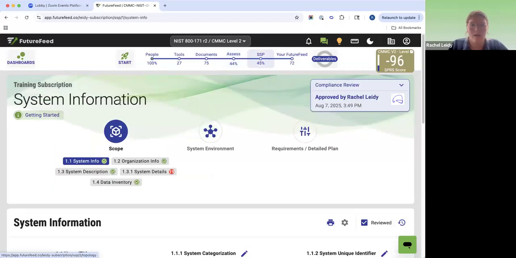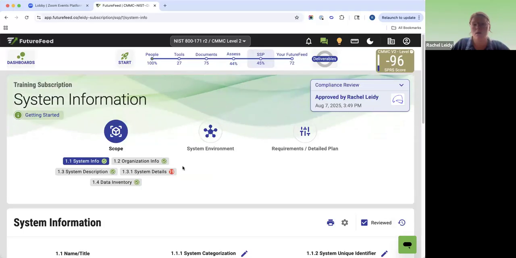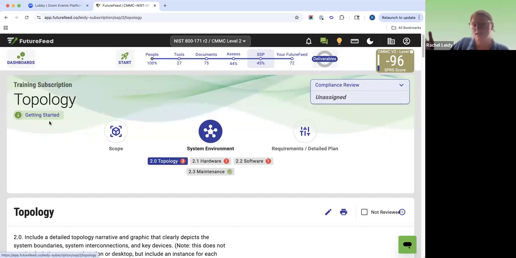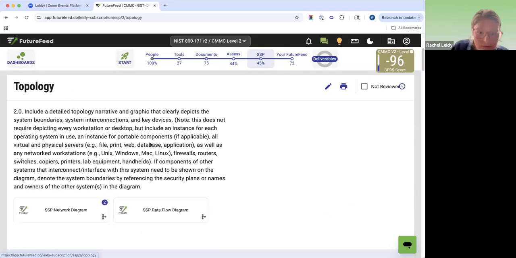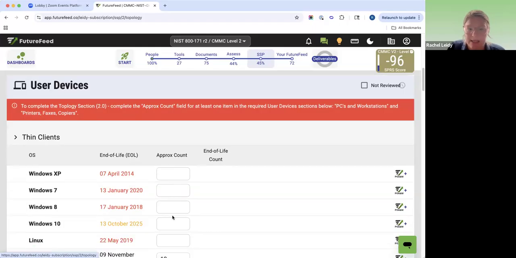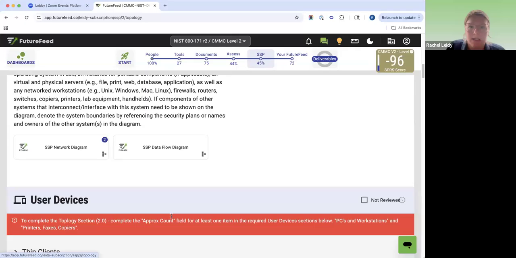Now, most of this information is being pulled from other areas in FutureFeed, but there are a couple data fields that you do have to fill out, and you'll see those by the red indicators. So as you're reviewing your SSP in the browser, if you see any red, there's an issue. Here under my topology, I haven't identified my asset counting yet down here.